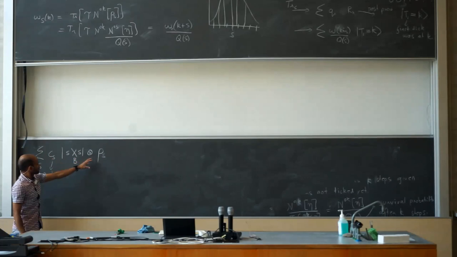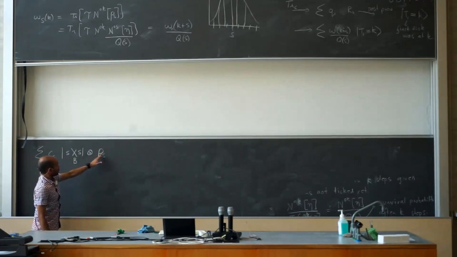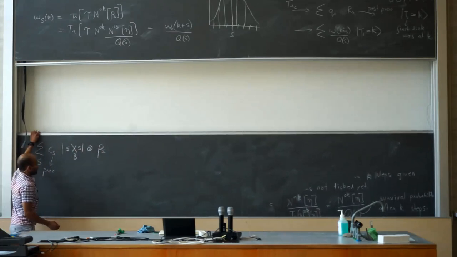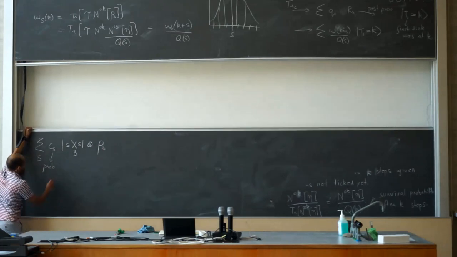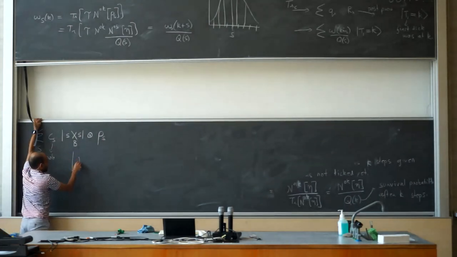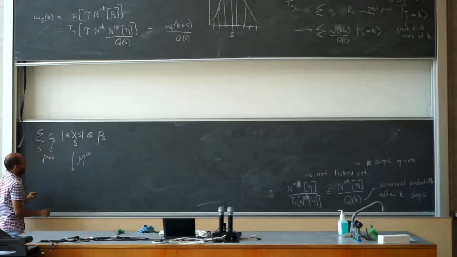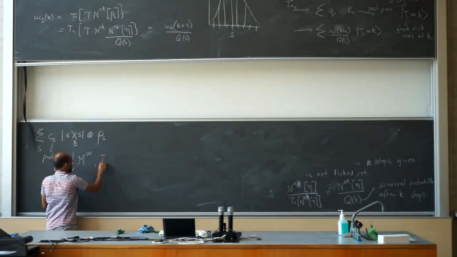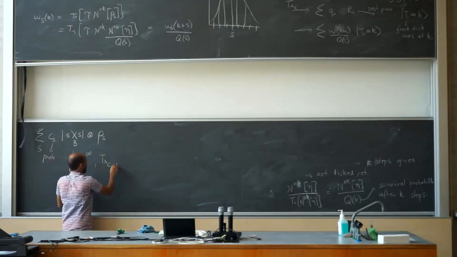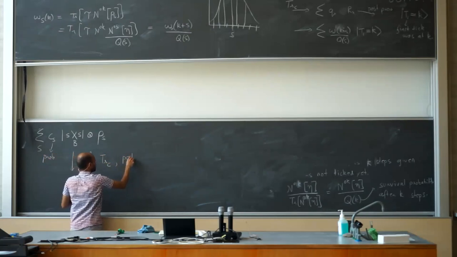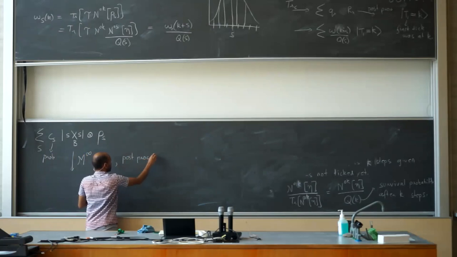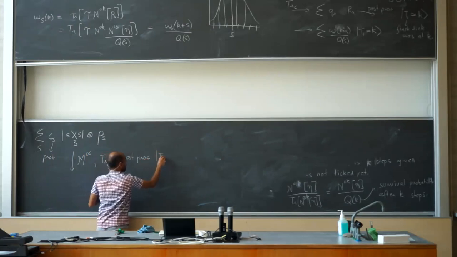Now this is not a real object, it's just an abstract mathematical object. I have a classical quantum state, corresponding to every S of the classical system. I have the state of the clock after S steps, given that it hasn't ticked. And then I do the same: I apply the map an infinite number of times, after which I trace out the clock and I post-process to get just the states of the register T1 is equal to K.